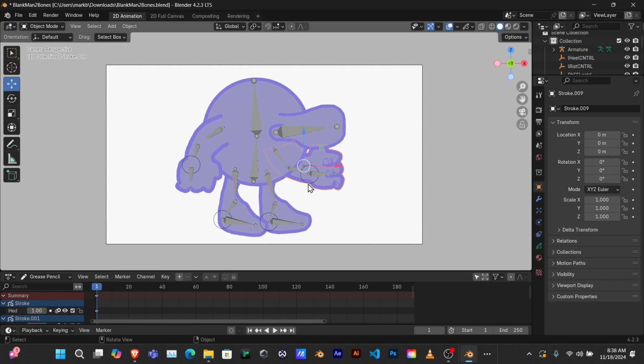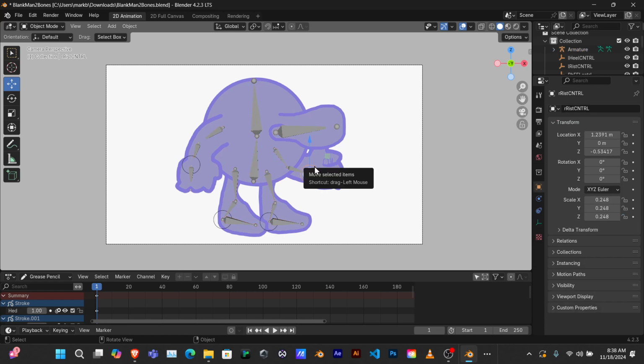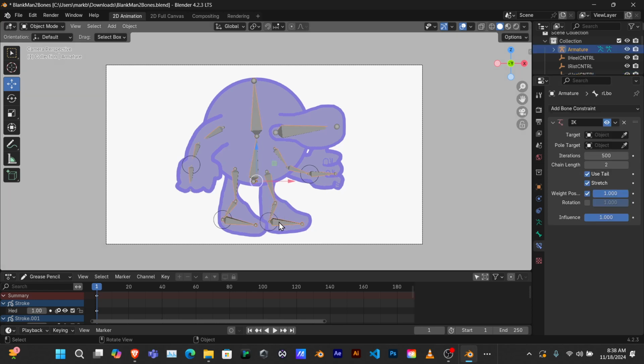So there's this object, right wrist control, left heel control, right heel. Okay, and then I don't guess it matters which order I do this in.